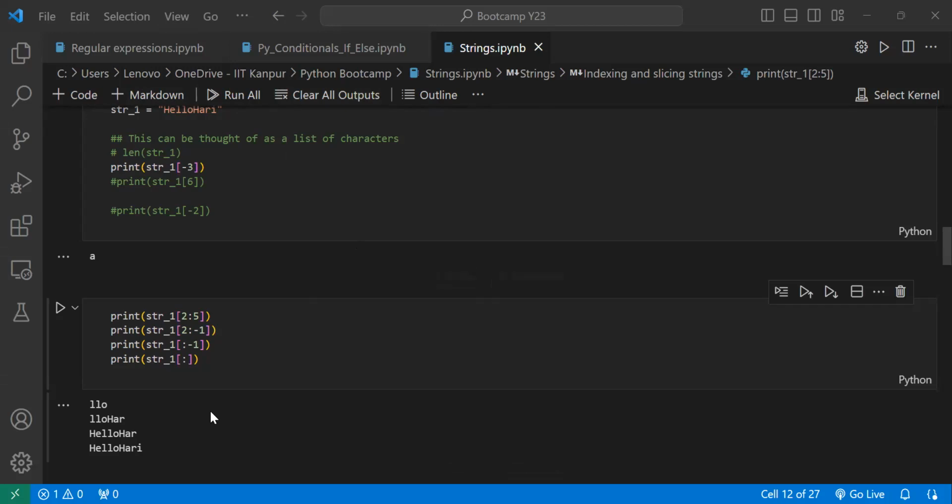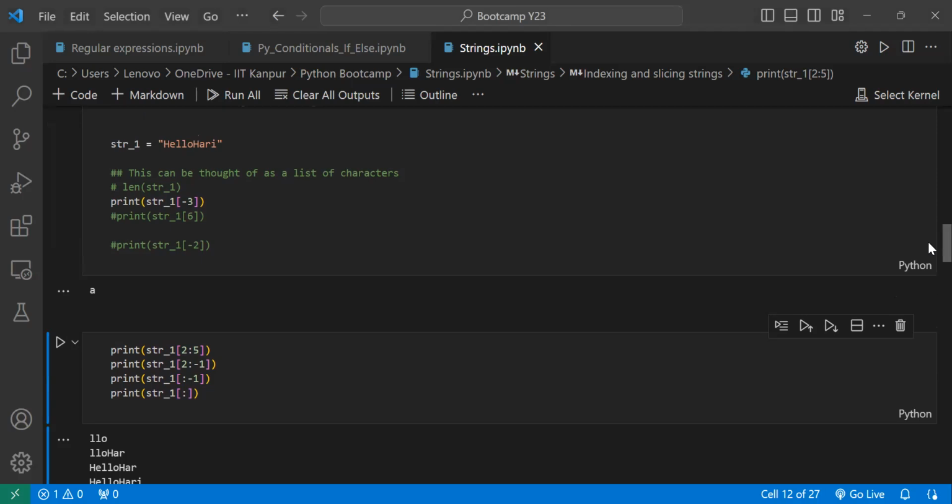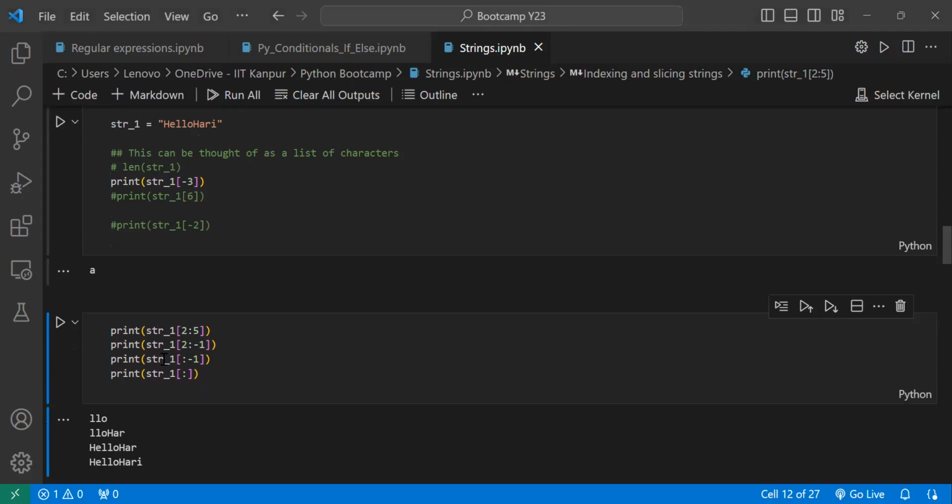Yes, yes. I think many of you got confused here. This 2 refers to the index. In this string, hello Hari, indexing always starts from 0, so 2 corresponds to L and not E. So it will be LLOHAR, because this is from 2 up to -1.